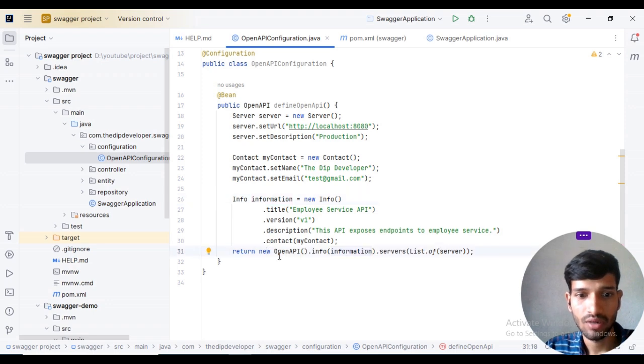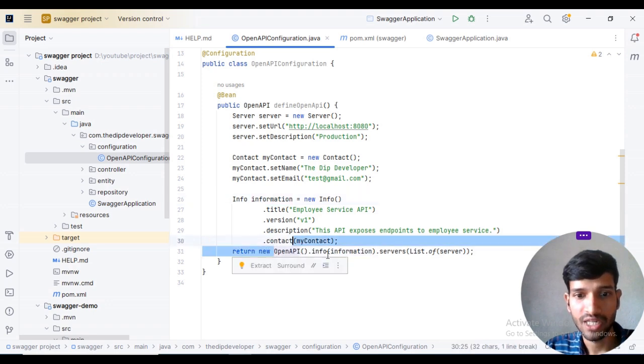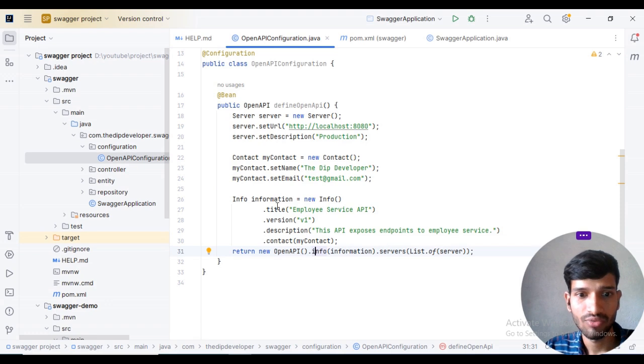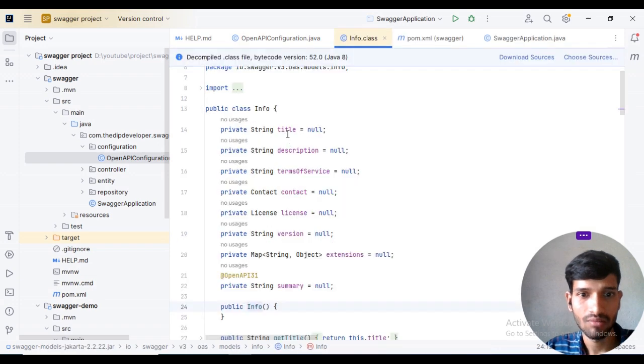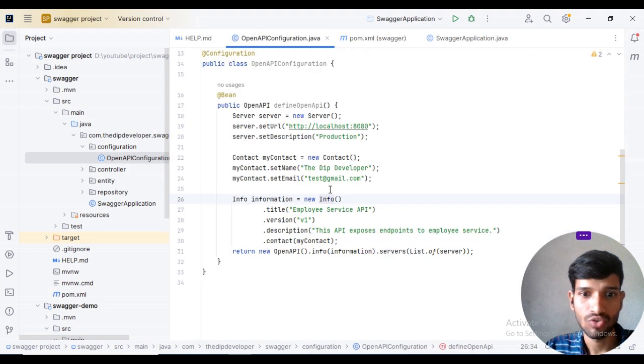And we are returning an OpenAPI object with info and server. If you open this Info class, you will get details like you can add title, description, terms of service of your endpoints, and the license, version. Those types of information you can show.